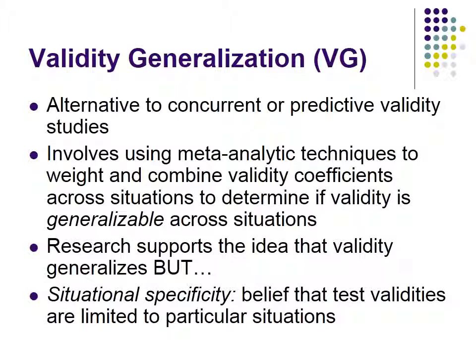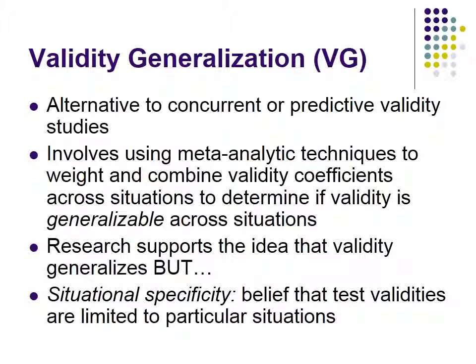It's often being done by an organization looking for one of these meta-analytic published articles that has found, for example, that cognitive ability is a strong predictor across a vast array of jobs. So the research supports the idea that validity does generalize. And there are a fair amount of types. For example, interviews tend to generalize across multiple samples. Cognitive ability tends to generalize across many, many different types of jobs. Personality, for the most part, has been found, especially conscientiousness and emotional stability, to be somewhat related to performance in a lot of jobs. Therefore, if you didn't have time to do an actual validity study, and you needed to come up with a selection technique, you could go, well, we're going to do structured interviews, a cognitive ability test, and a personality test. Because there's a fair amount of evidence in the research that these are all fairly generalizable to many, many types of jobs.